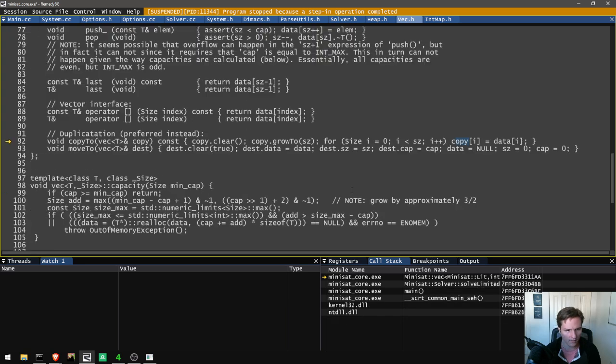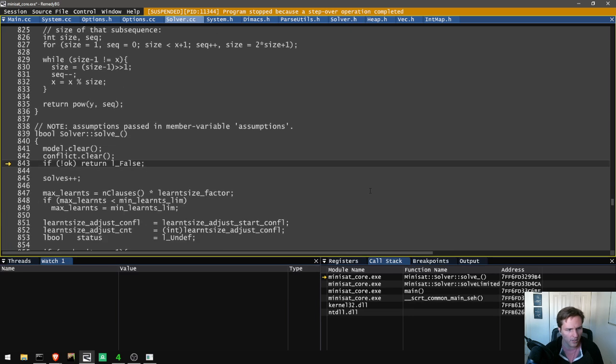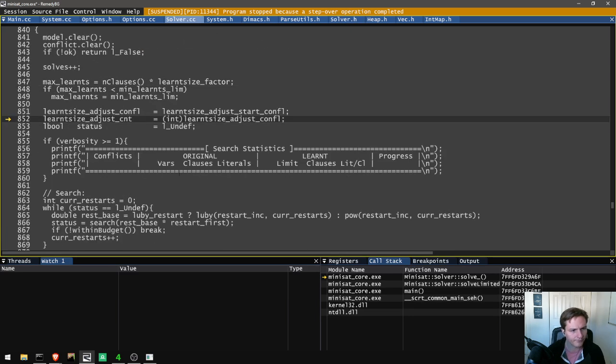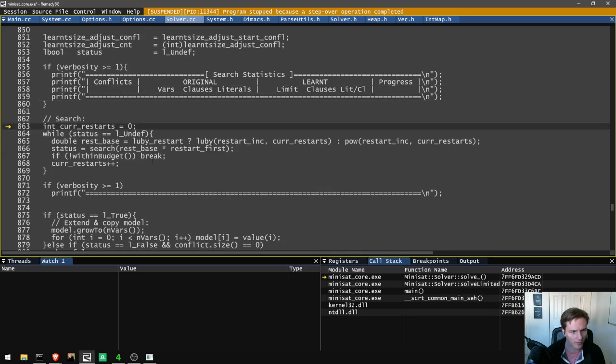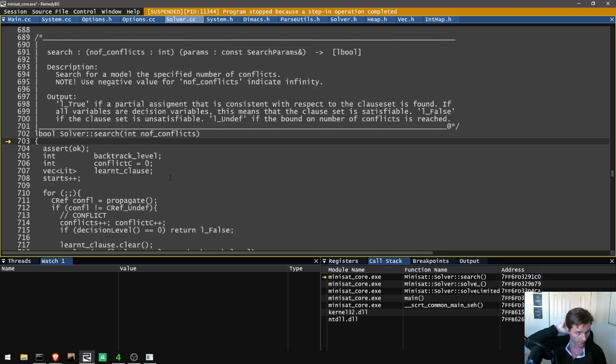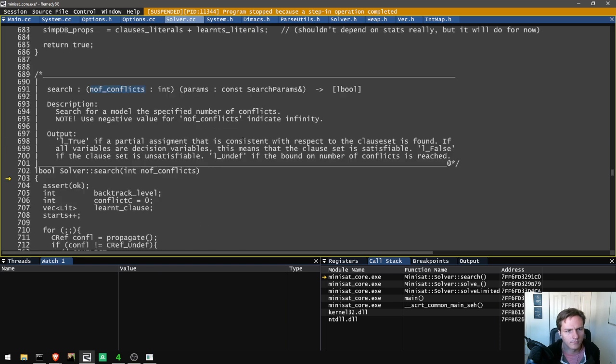Gotta do F11 a couple times to find our way into the solve function. Don't care about this. Rest base. All right, what is search? Search. No conflicts.